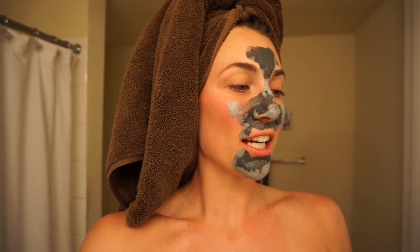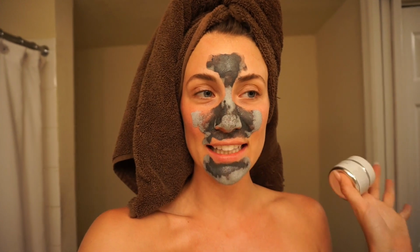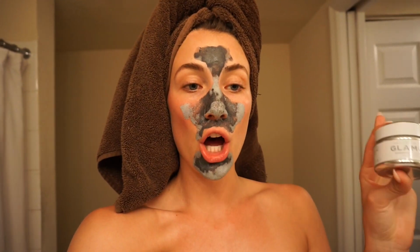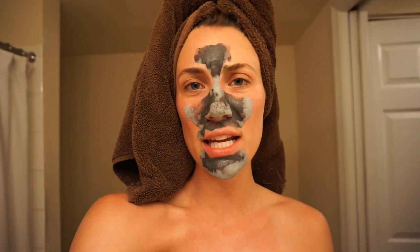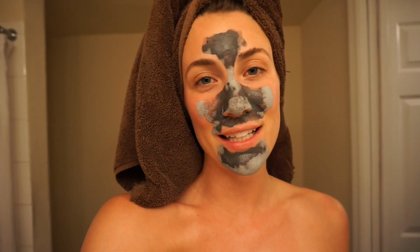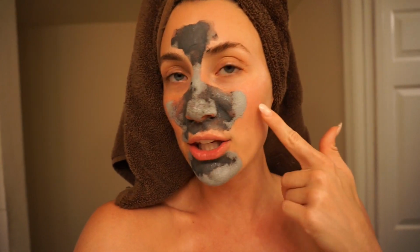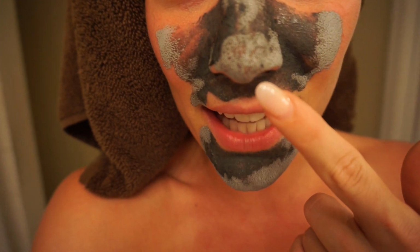So if you're wondering what Glam Glow mask I'm talking about, this is the Glam Glow Super Mud Clearing Treatment. Now when you go into Sephora, ask them if they have any like package sales going on, because I purchased this mask along with, it was either 2 or 3 little trial sized masks of Glam Glow, different versions, and it was the same price as the original. So definitely search around, because usually they have like some sort of gift package going on. So that's what I purchased, and I usually leave it on until you can kind of see that's gross.